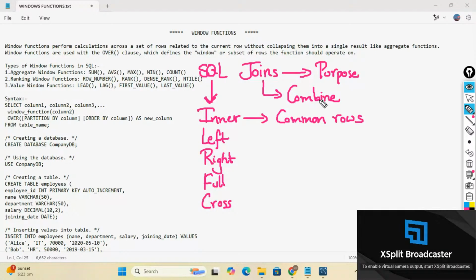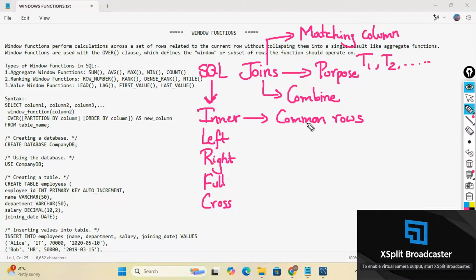But before we apply a join, we have a condition. Ensure that there is a matching column between the tables. It might be two tables or more than two tables. On the n number of tables that you're working with, you should have a matching column, and using this matching column, we perform the join. Inner join will return the common records.